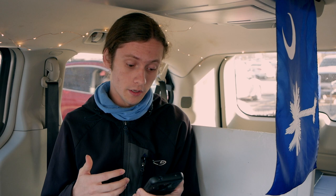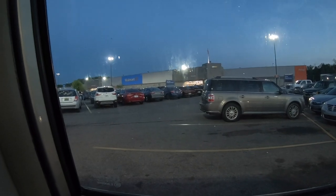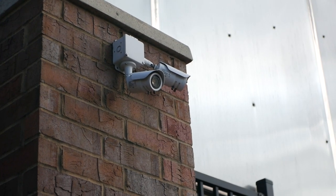Another thing you can do if you can't find enough reviews on RV Parky is go straight to Google and search how safe the town is that you're planning on staying in. I would just Google something like 'is such and such town safe?' and it'll pop up with crime rates and usually say whether a place is moderately safe or known for a lot of crime. You can also use your gut when you pull in — look around for litter, people loitering, if it looks sketchy, or if there's poor lighting. Usually Walmart parking lots are really well lit with security cameras everywhere and are pretty safe overall.